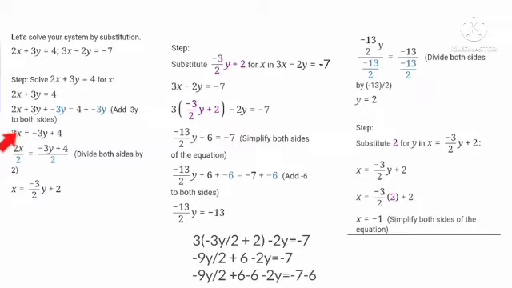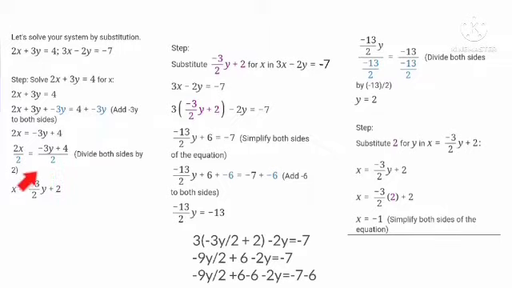Now the next thing we want to do is remove this 2. Since this 2 is combined to x by multiplication, the only way we can do that is to divide both sides by 2. So we divide both sides by 2, and then we have our value for x.